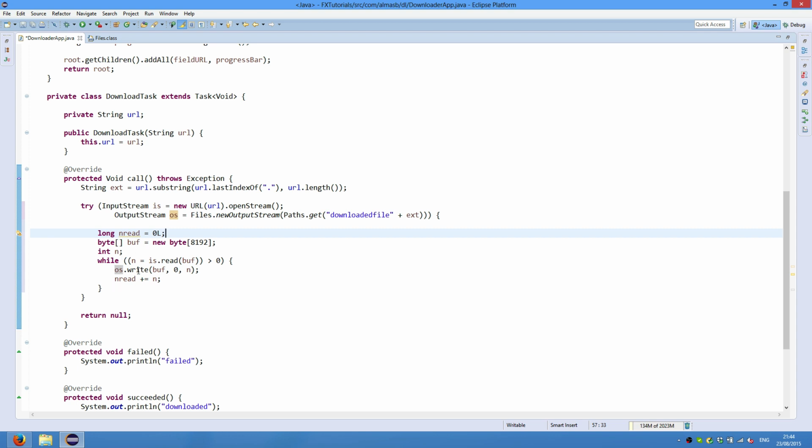Alright, so we'll write 0 to n. We also need to know the length of the file that we're downloading. I wonder if URL is closeable. So this is the link.